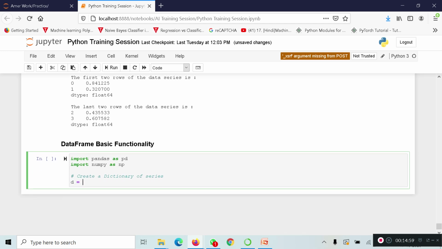Here d is equal to name. So I'll take pd dot Series: Tom, comma, James, comma, Ricky, comma, Steve, comma, Nick, comma, Jack, comma.